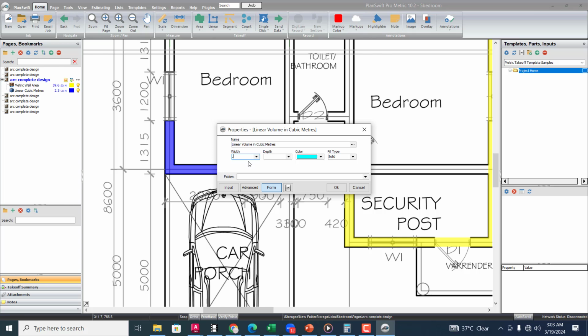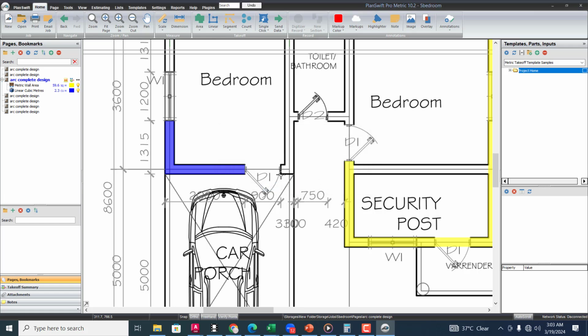The width is in meters, which is 0.23. The depth is 300. Okay, I think we are right. Then I will double click here.